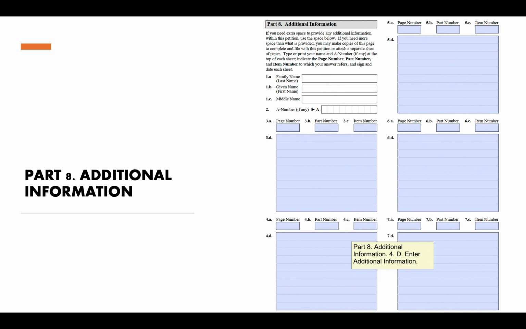And if another form is necessary, say for example, if you have more than 2 children and it won't fit here, you may add an additional sheet wherein, as mentioned earlier, you need to indicate your name and your alien registration number, if applicable, at the top of each sheet. And you must also indicate the page number, part number, and item number to which your answer refers. And lastly, most importantly, sign and date each sheet.